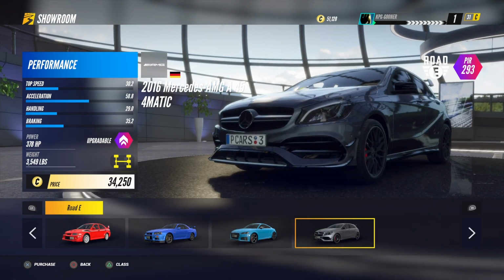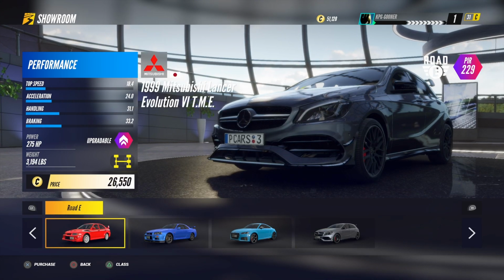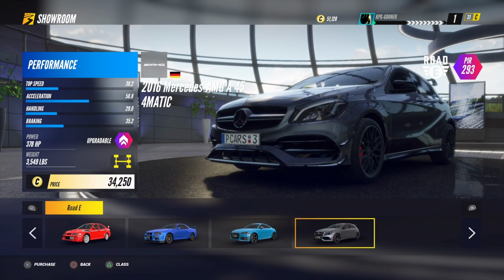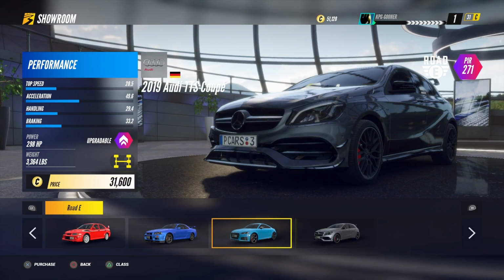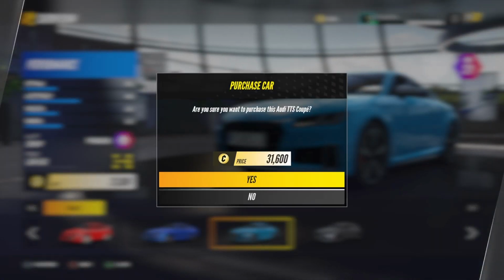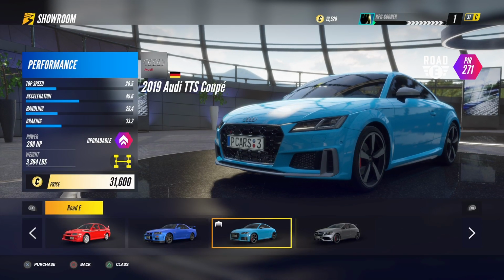I think I am going to go with possibly. I don't want an Evo. I don't want a Scott. I think I may go with either the Mercedes or the Audi. I think I'm going to go with the Audi. Yeah, let's go with the Audi. I think all round the stats look pretty good, and that's what we're going to be using in the next episode.